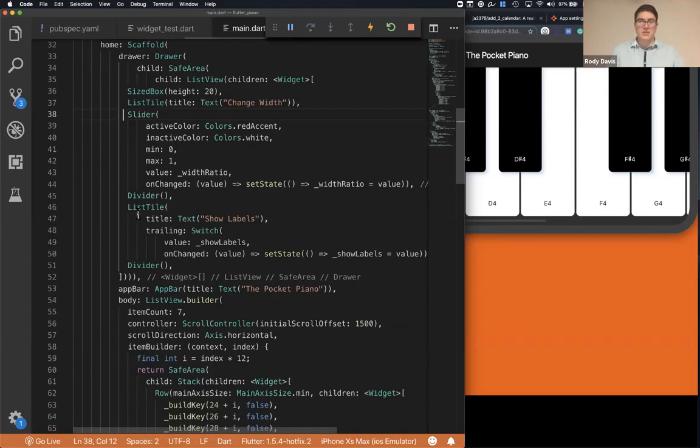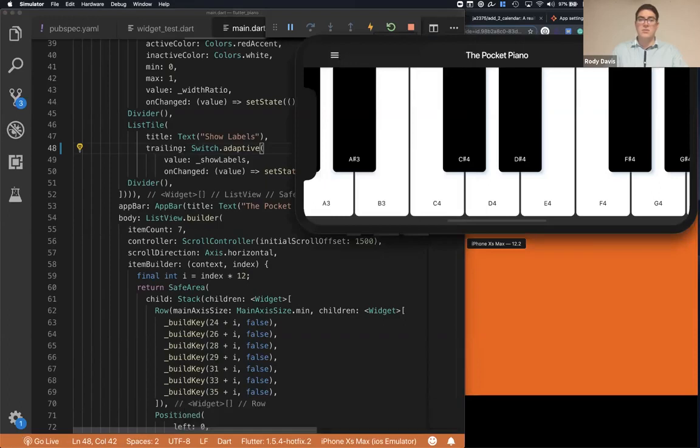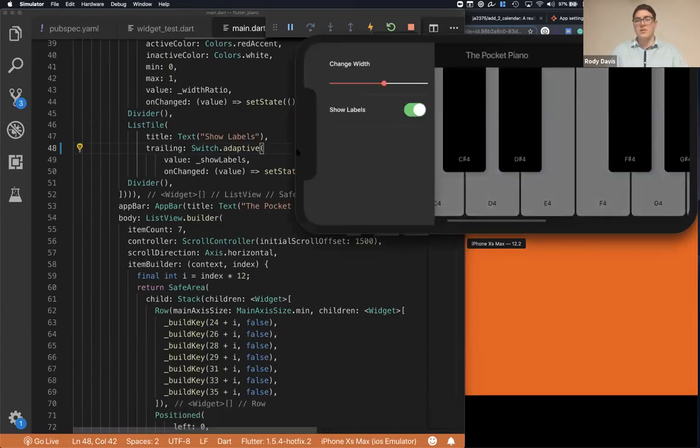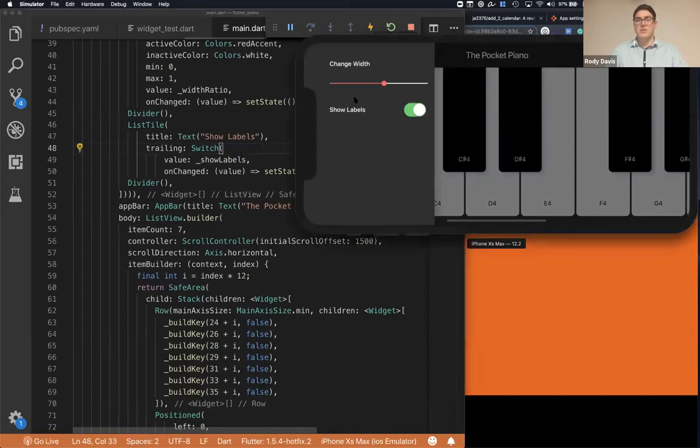Here's a divider just to make it a little bit more readable. And here's an example of a Boolean. Now, something you can do with the more recent versions of Flutter is you can have this thing called adaptive. So if you change that, now when it reloads, it'll actually look like the iOS icon. And if you take that away, it's going to look like the material.